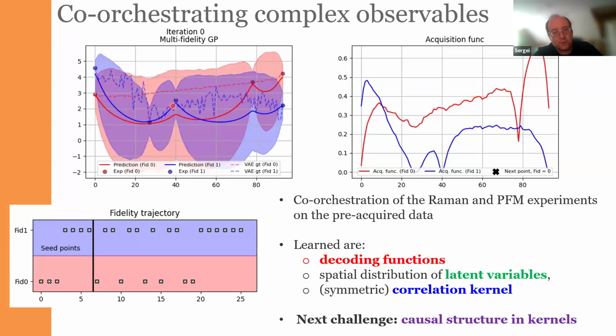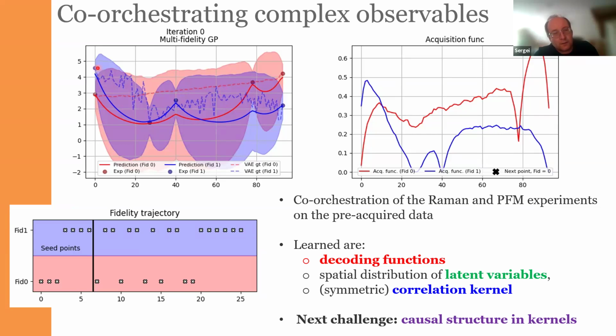So we see 1, 2, 3, 4, 5. At the edges, we measured both the Raman and PFM. In the locations in between, in two locations we measured only Raman, and in one location we measured the PFM. So there are 5 measurements of one functionality, and 4 measurements of another functionality. In order to see whether our algorithm works at all, we give it access to the ground truth data. But ground truth data is not a part of making decisions. It's something that we use, as the human operator, to see whether things work or not.